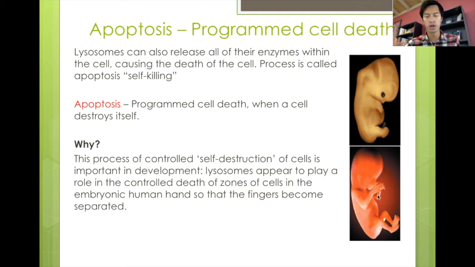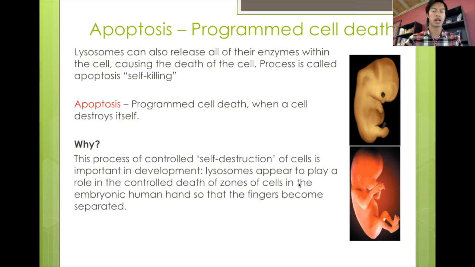Yeah, and so what happens is you've got to remember that stuff doesn't just stretch out on its own, but the cells between the digits, between the fingers, are designed to actually undergo apoptosis and kill themselves, so that you start to have more prominent digits that come out of the hand, which forms your fingers. And so the body of the organism programs these things because they're part of development. And so they play a really important role in controlling the shaping of the cells in the human hand.